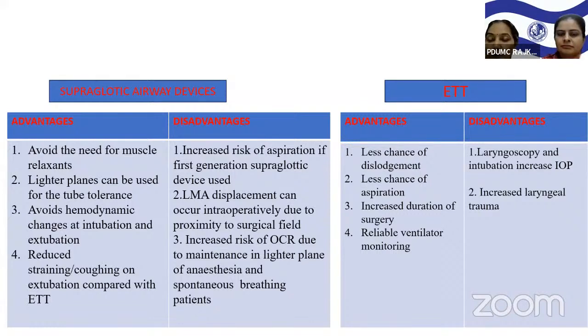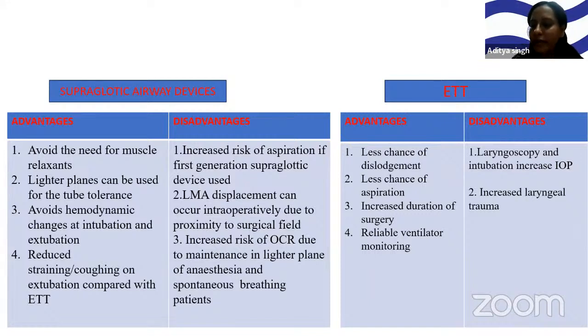Microcuff or routine cuff tubes? Routine cuff, ma'am. Routine cuff. So, what is the advantage of microcuff tubes? It's a high volume, low pressure cuff. It doesn't have a Murphy eye. The cuff is distally placed, and the length of the tube is shorter. In pediatrics, the tracheal length is 4 cm. And the disadvantage is that it has increased cost, ma'am.